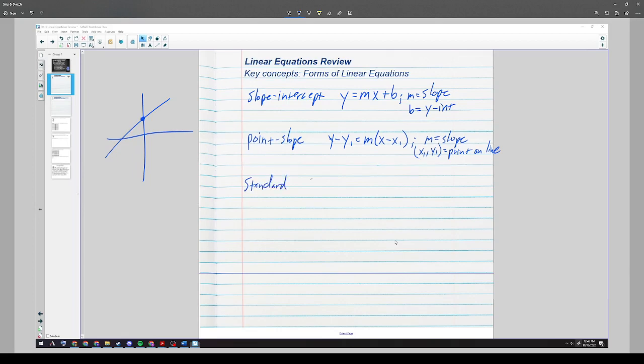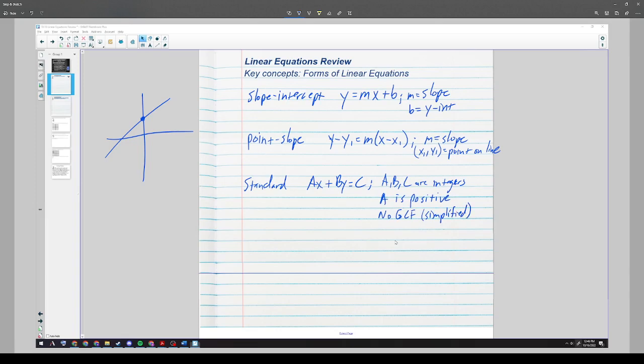The last form was standard. Standard form looks like ax plus by equals c. And this one had some rules. So a, b, and c are all integers, so no decimals or fractions. They all have to be either positive or negative whole numbers. A is always positive, so if a comes out to be negative, we have to switch all 3 signs so that a is positive. And then the third rule, like I said, we didn't really talk about, is no GCF present in our final answer. So basically simplified. All right, so those are our 3 forms.